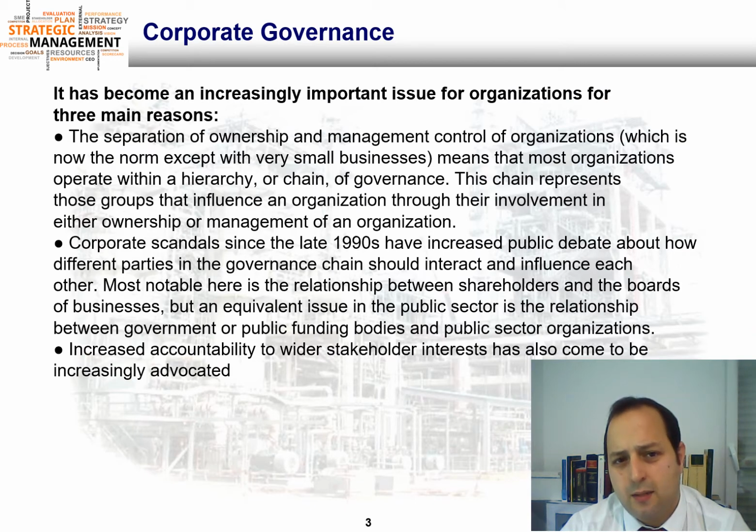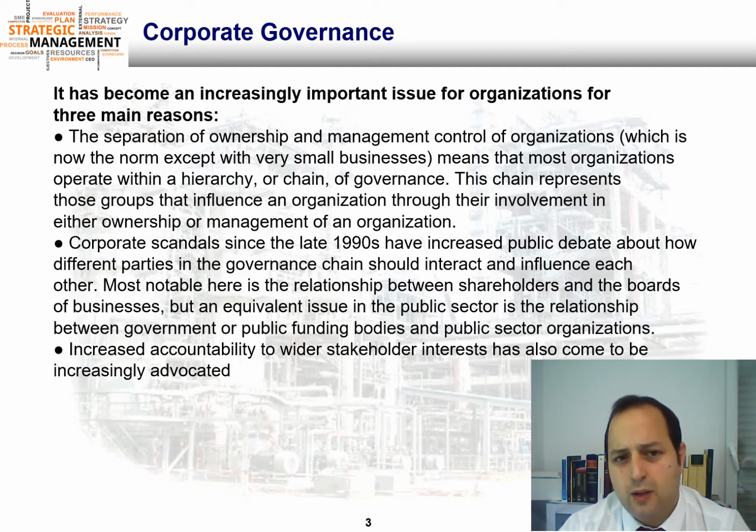Corporate governance is a movement that is no more than 20 years old, and it started due to several reasons. First of all, the separation of ownership and management control of organizations. Let's think that in small businesses, management and ownership used to be together, but in big businesses, even medium companies, those levels, ownership and management, should be separated. This is the ideal norm.